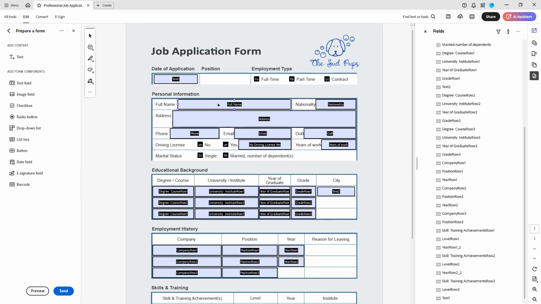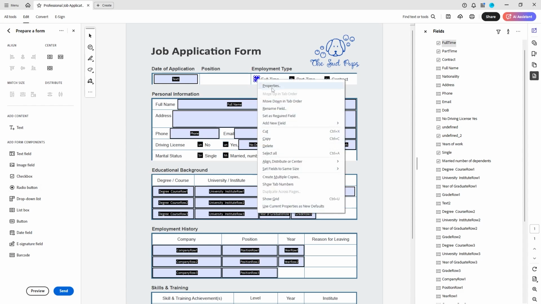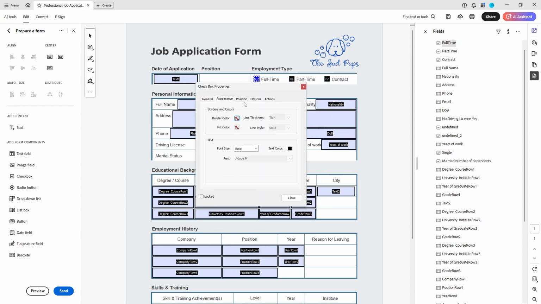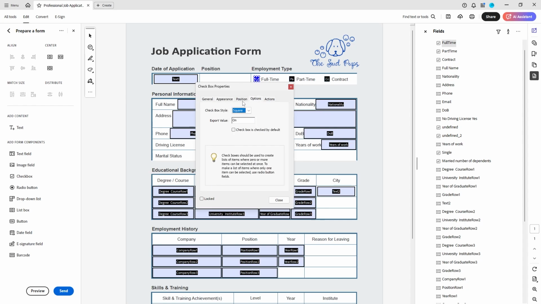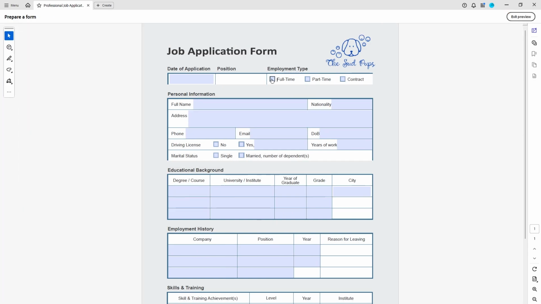If you want to edit the format of any of these fields or boxes, these radio buttons, and as you can see, there's a radio button option here. You right click over it and go to properties, and you can change the properties of that box. So I can change the border color, the fill color. There's all sorts of options. I can make it a check mark instead of a square. So when I preview it, instead of the square, it gives a little check, which is cute, rather than that.